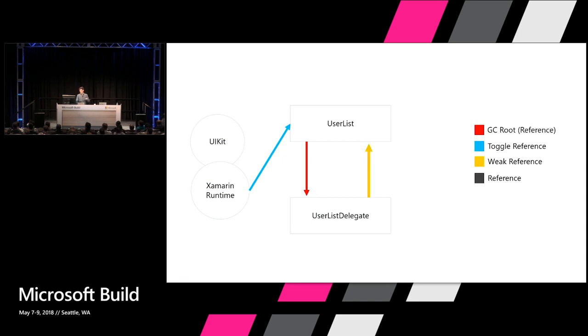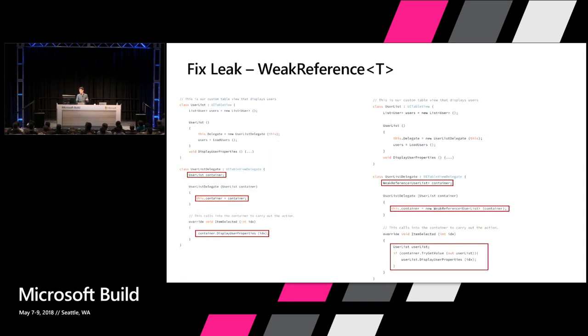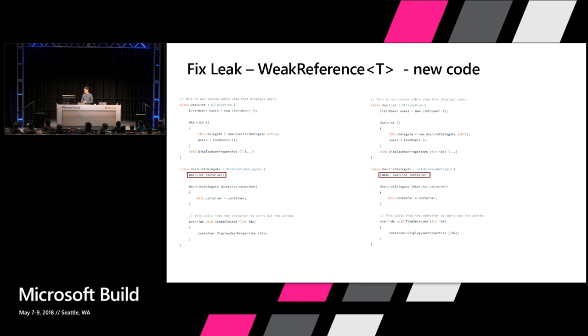You'll get the slides to get all the data, but the way that you fix it is you introduce this ugly syntax, WeakReference of T. And then every time you consume it, you need to use this ugly thing where you have to call TryGetValue, and then you can use the value. So we introduced this new change into the platform where you just put the weak attribute.